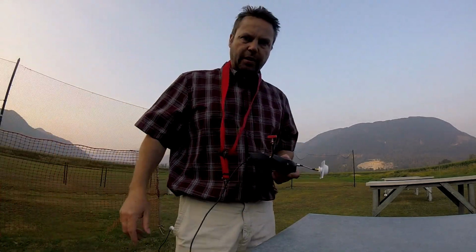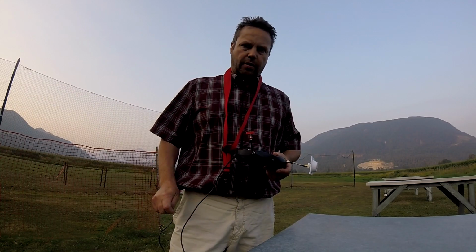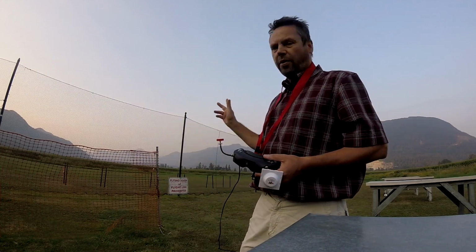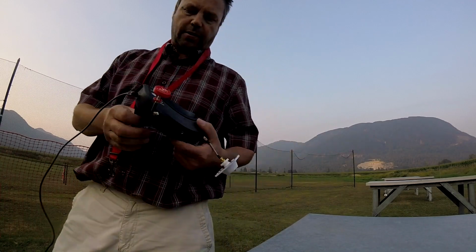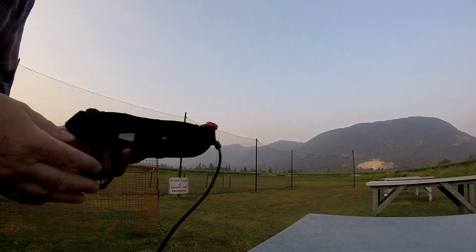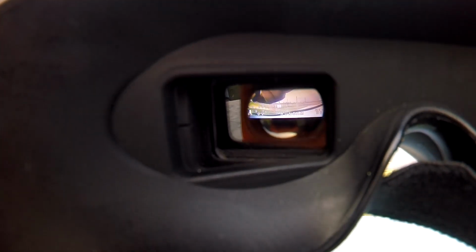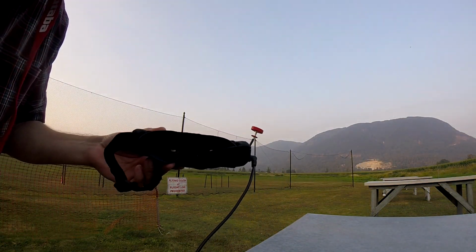GoPro is on the machine. Again, for those of you that watch but don't really know how that works, I can't really fly this thing at 100 meters out. It's just too small. I can't see very good. So what we use is goggles. I don't know if the camera will pick it up, but in here we see what the bottom camera sees on the drone.